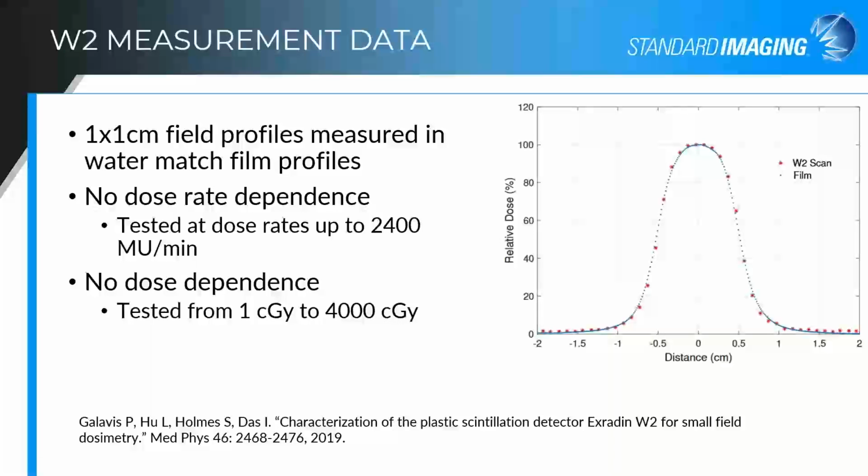An example of this here is from a publication from Paulina Galavis in 2019 when the W2 was first coming out. She compared the scanning points with the W2 with radiochromic film. This is a 1 by 1 centimeter field and got excellent agreement there. They also verified that there wasn't any dose rate dependence seen or dose dependence.